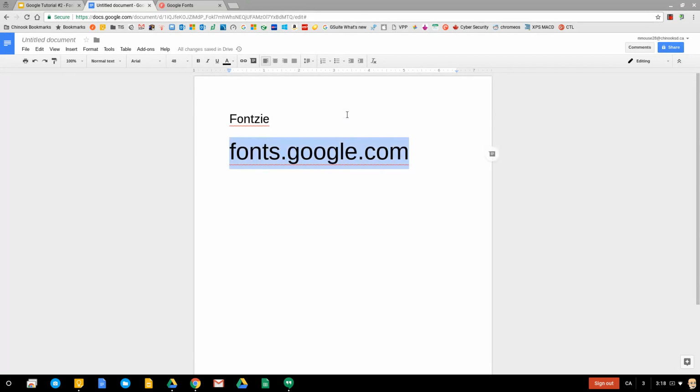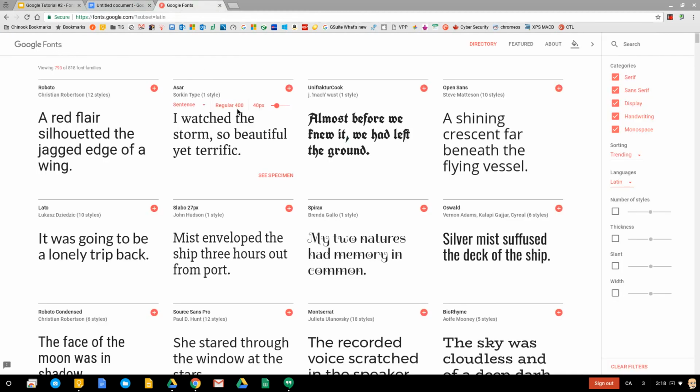So the first thing I'm going to show you though is a little tool at fonts.google.com. This is awesome if you like fonts. Here we are at fonts.google.com, and you can see that we have all kinds of fonts. In fact, we have 818 font families, which is a ton of fonts. And you can even search here. You can even filter.